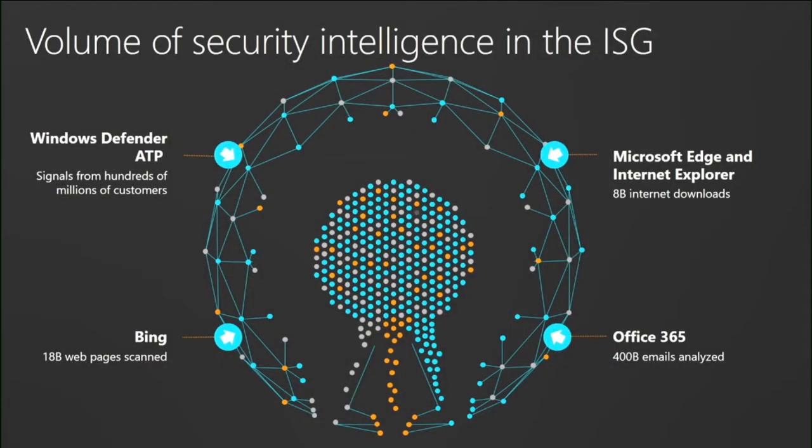So what is the Intelligent Security Graph? It's a graph with a set of entities, and think of entities as things like machines, users, hosts, etc. And what we're able to do is aggregate information from a variety of products and services to these entities. So if we take an example, for instance, a host entity, we can get information about, hey, what does Bing know about it? Where does it rank in the ranking algorithm? When have we first seen this host? And we can look across, again, a variety of data sources. Has it appeared in email? Has it appeared in the search engine? Has anybody browsed to it?